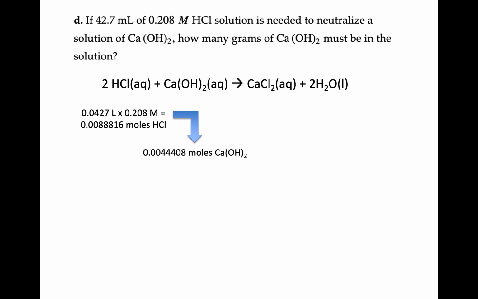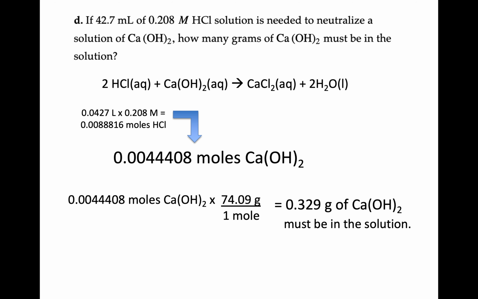That's where I use the coefficients. There's 2 HCl for every 1 calcium hydroxide. So the number of moles is listed there. I'm going to make that big because I know that is the key thing that we need to account for: the number of moles of the base that would be used. And in this case, it's not asking for the amount of base in terms of the solution, it's asking for grams. So I'm going to convert that using the molar mass for the calcium hydroxide.